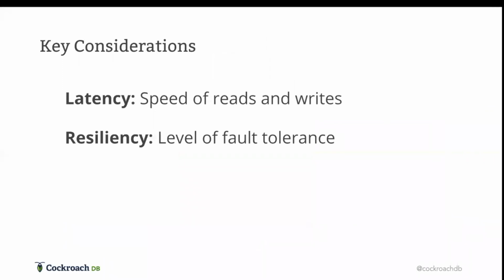In latency, when data is distributed, when there are replicas located in different places, and your requests are always having to be routed to that special replica, the leaseholder, you can't get around the speed of light. You have to travel between locations. So latency is really key in a distributed database, and we have to try to minimize that as much as we can. Resiliency, because the data is distributed and it lives in multiple places, and we use the Raft consensus protocol, we get resiliency because we have multiple copies. But you still have to think about the location of those copies to get the right level of resiliency.